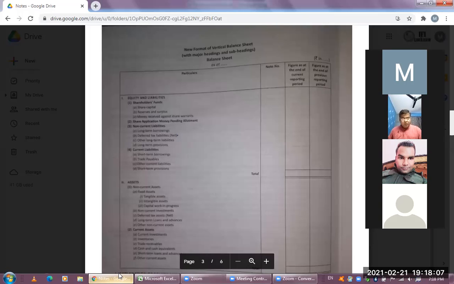Reserves and premium again. Suppose a company is issuing shares for the very first time, or the company is robust, having substantial growth in the past year. If Tata or Reliance is issuing their shares, and they have judged that the shares are going to be received well by the public, they may issue the face value of a share, say rupees 10, at a price of say rupees 300. So this 290 rupees will be the capital profit for the company, and this will be termed as security premium.